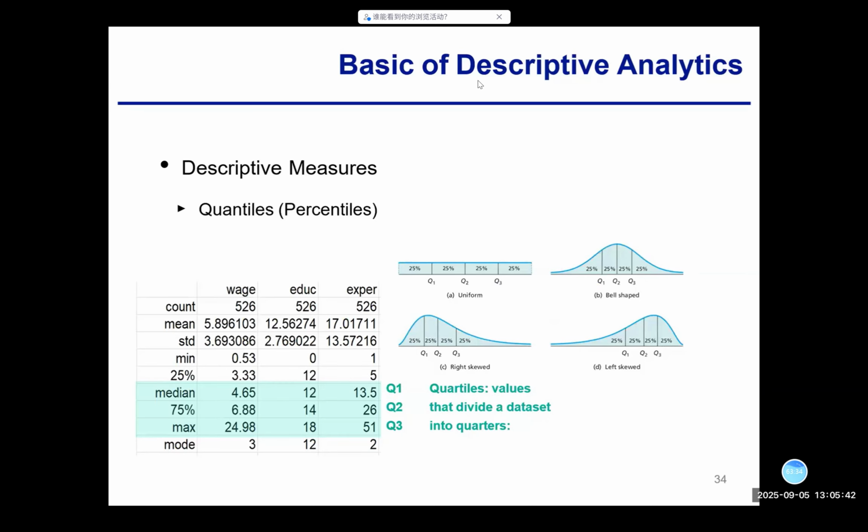So to give you a concrete example, this is going to be the exercise we will do later in Excel. Once we have a data set, one of the first things we should consider doing is to generate a summary statistic table. As a matter of fact, this is also the thing I need to do when I write an academic paper. So if I need to introduce a data set in the paper, I will first explain what the data set is, where the data set comes from. For example, it comes from a certain platform, a certain company.